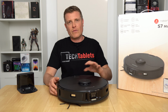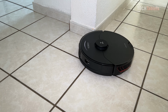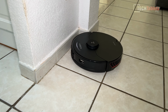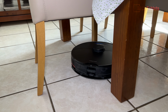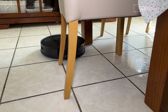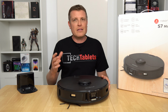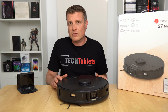So it plans out, of course, with the 3D structured light scanning and the LiDAR, the rooms exactly how they are. It goes around the outside normally first, and then zigzags across. Pretty standard, so it can get in around furniture, it avoids certain obstacles, and can even detect things like furniture. It will pick it up and display that in the app. It will detect a table and the dining room chairs, for example, and it knows that, okay, that is the dining room. So quite clever there.